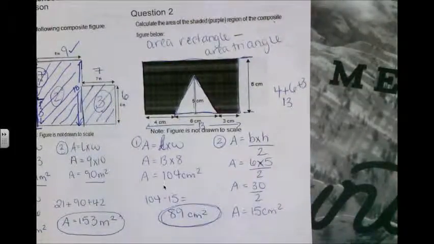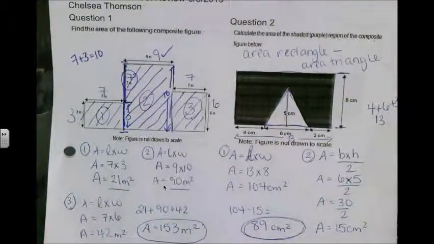Okay, so your quiz tomorrow has just these two kinds of questions. They're obviously not going to be these exact questions, but one where you have to find a combined area like we did in number 1, where you have to add the pieces together. Another one where you have to get rid of part of the shape, so you would have to subtract the area.